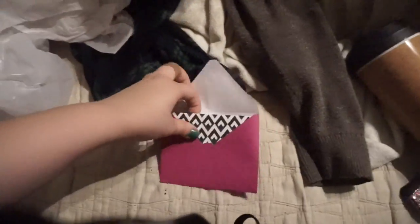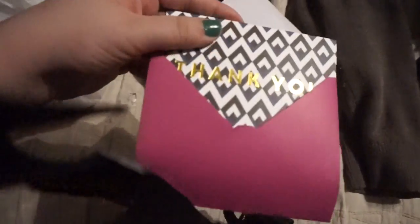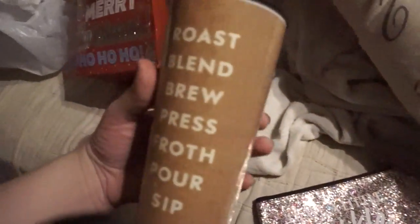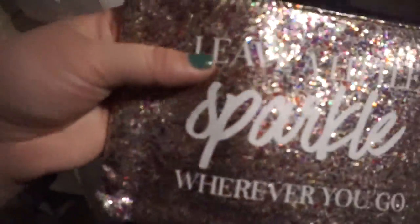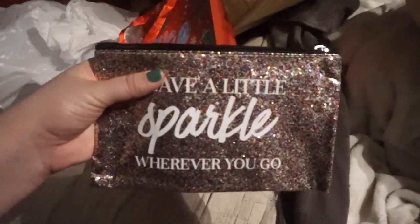And then I gave one of my bosses a hat and she just wrote me a thank you, which is really, really sweet. I love this. I might have like some hot chocolate in it later. And this — I'm obsessed — because it looks like it's like glitter. I love it.